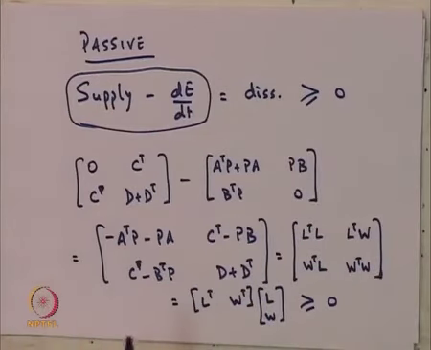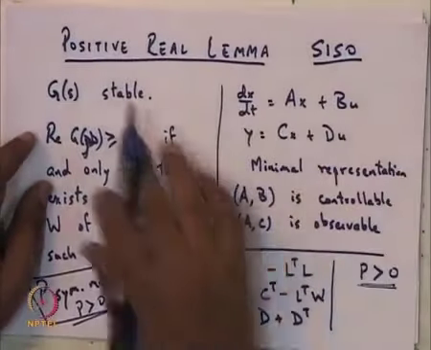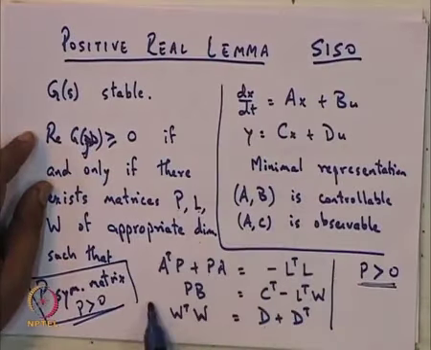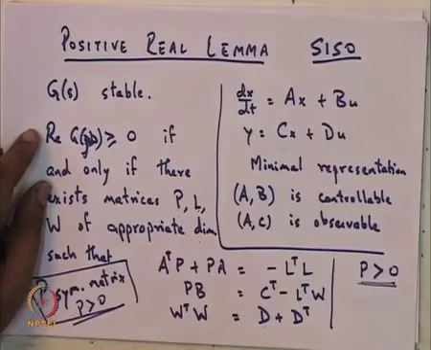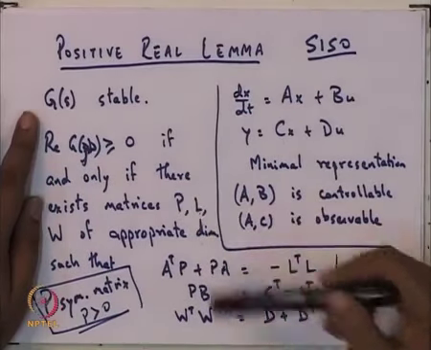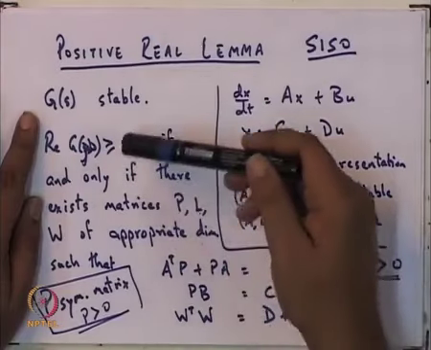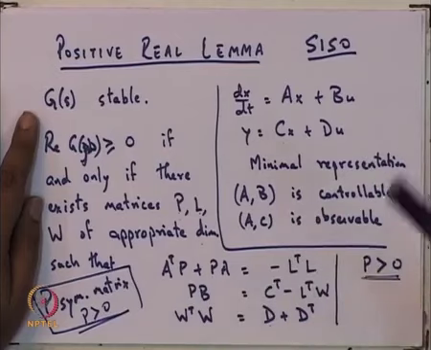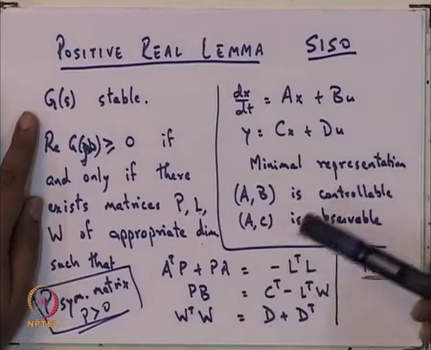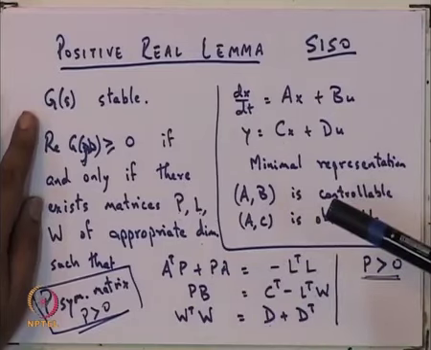So what we have essentially shown is that in the positive real lemma, if all these conditions hold, then you have passivity. But as far as this lemma is concerned, we have not shown either way. What we have shown is, if these conditions are satisfied, then the system is passive. Now, I seem to be out of time for this lecture, and so in the next class I would show the positive real lemma, the necessity and the sufficiency I would prove in the next class.